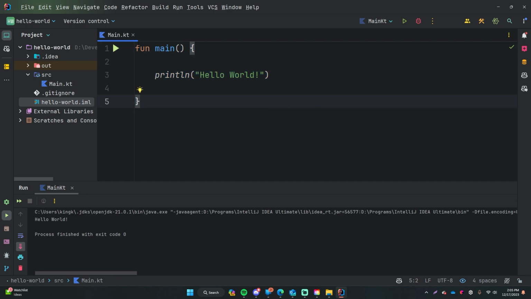So what is this fun and then main thing here? What I said before is that it's a function. So what is a function? We're going to learn a lot more about functions in the future, but really a function is just a piece of code, a group of code with a name, okay? So that's all I'm going to say for now. Just know that it's a group of code with a name.